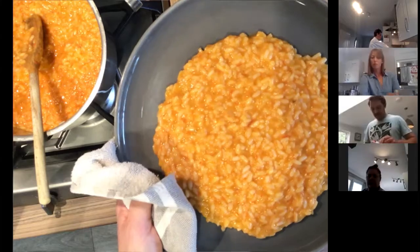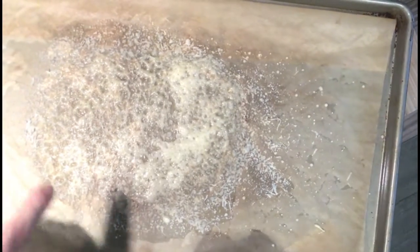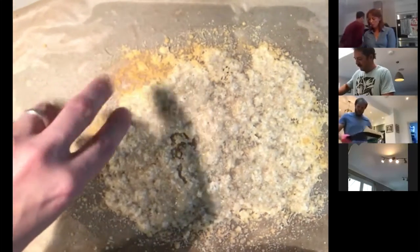Can everyone see what I'm doing there? I'm just tapping the bottom of the plate. Now when we're all ready, we're going to do the parmesan. It's now melted — we want some color on this. It started to color a little bit on the edge there, it's not burnt.